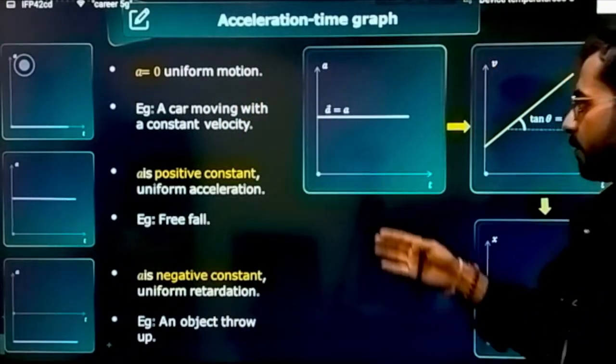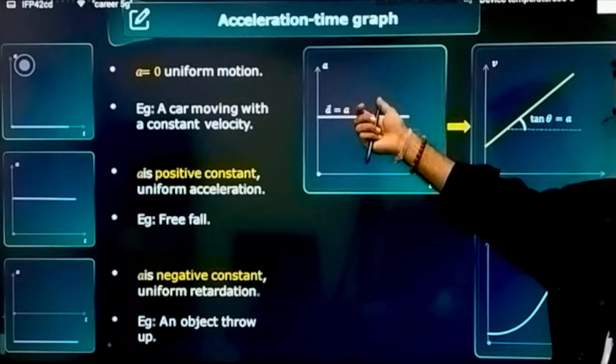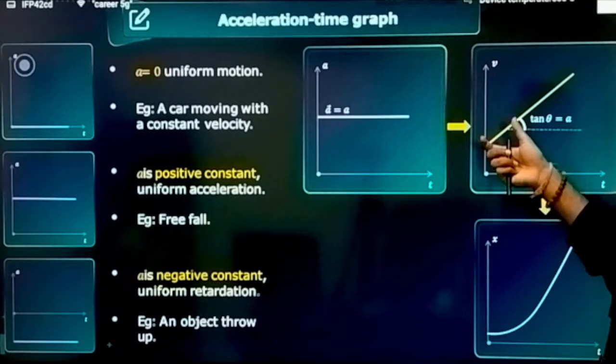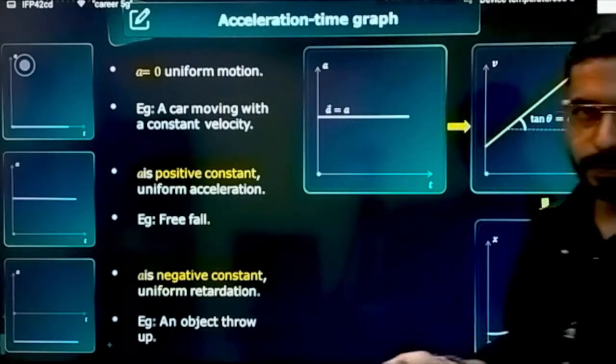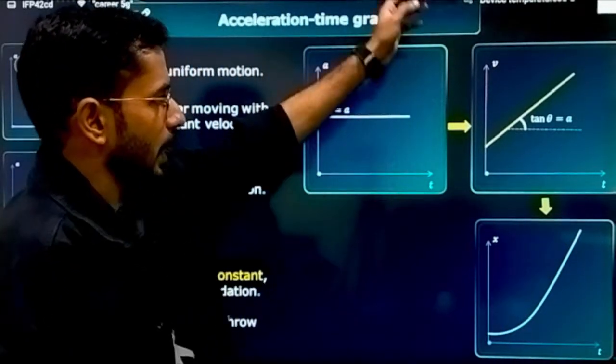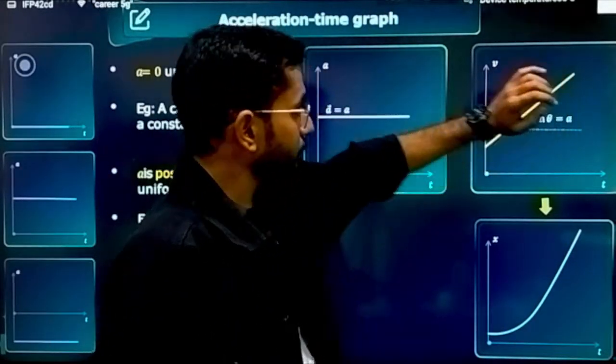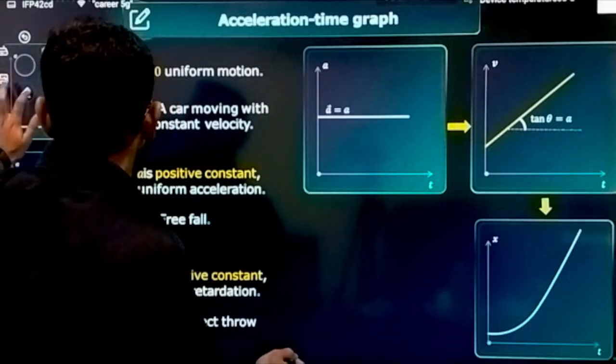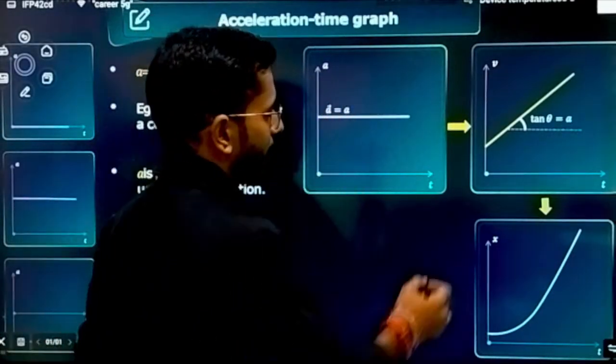क्या ही है इसमें? If you want to represent that acceleration is equal to a, that is constant, how will you represent it in a velocity versus time graph? What will be the relation that we will be putting in velocity versus time? If you are taking the slope, everything will come from only two things: either from the slope, or from the area under the curve.